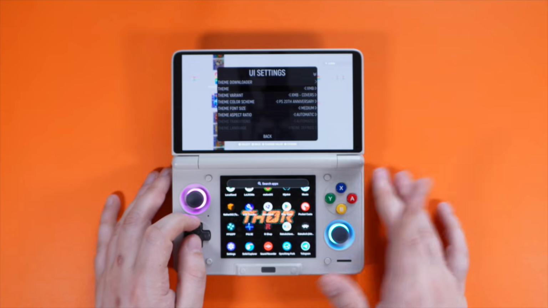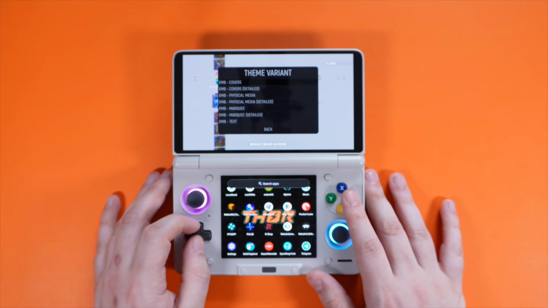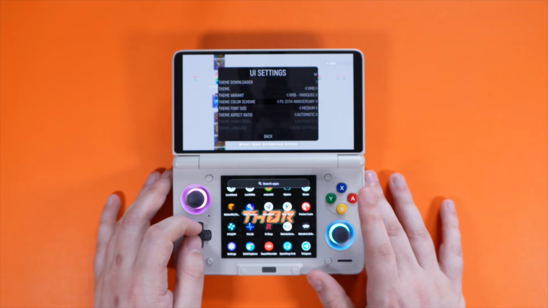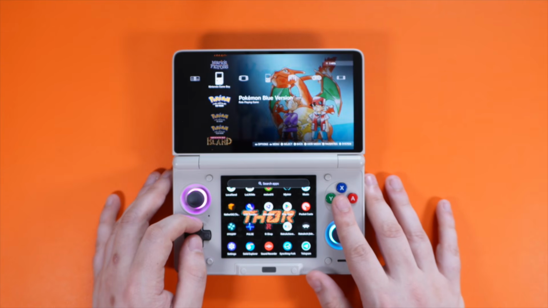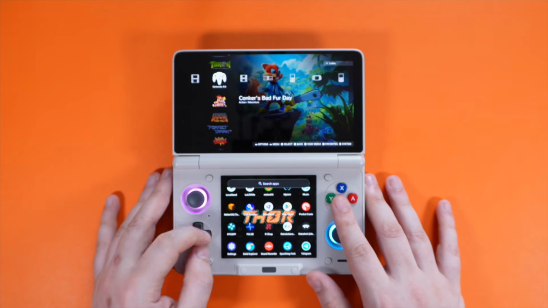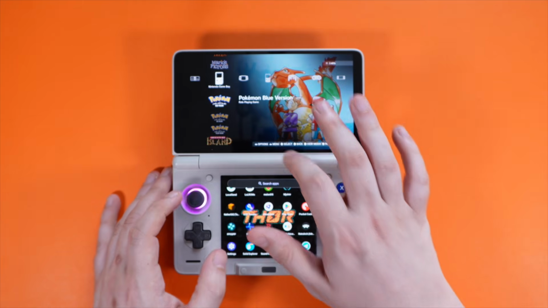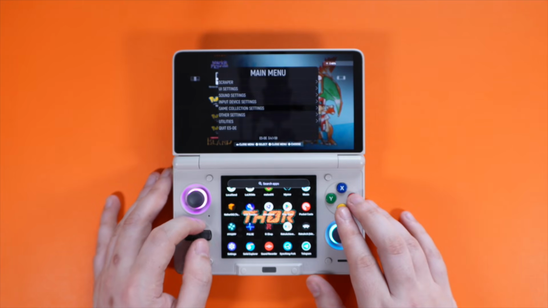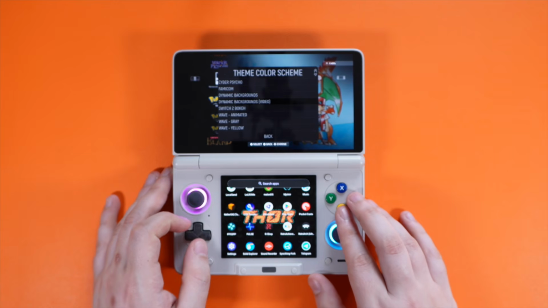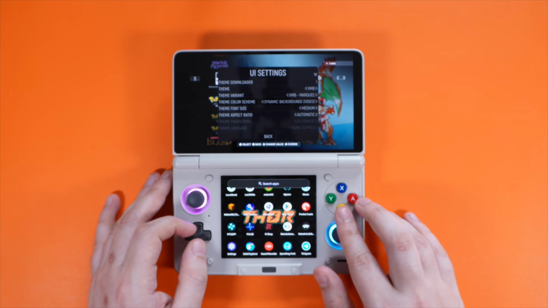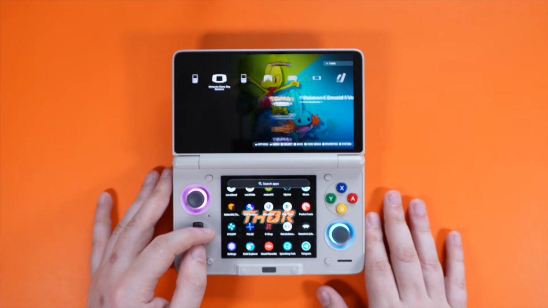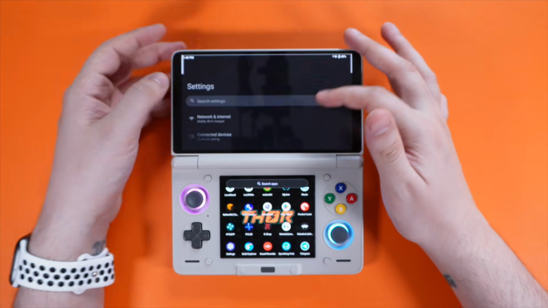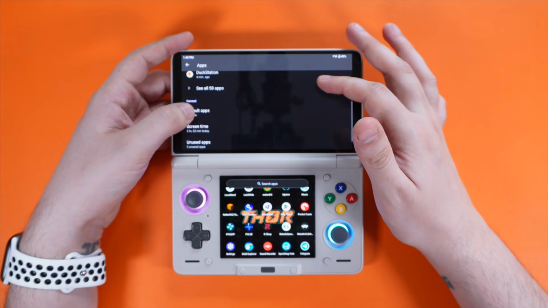You can also, as with all other ES-DE themes that have variants, set variants. So I quite like having the marquee, and I like the dynamic backgrounds. So you can have it so it looks like this. And then if you press start, you can also have dynamic backgrounds video. What this will do is if I hover over for a second, it'll start playing the gameplay video in the background, which I think is great. And then if we just go back to our settings and change our home app back to Mjolnir.